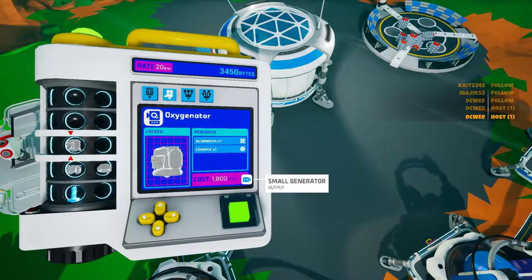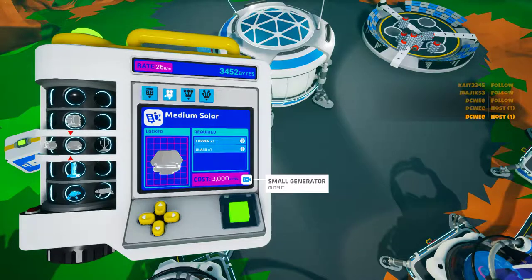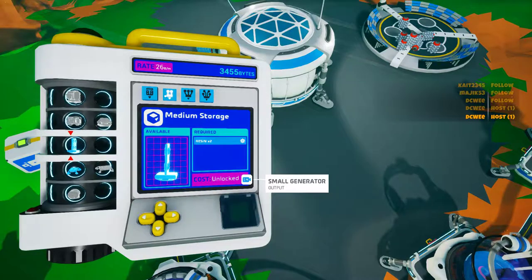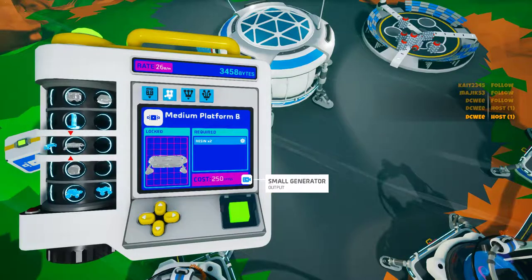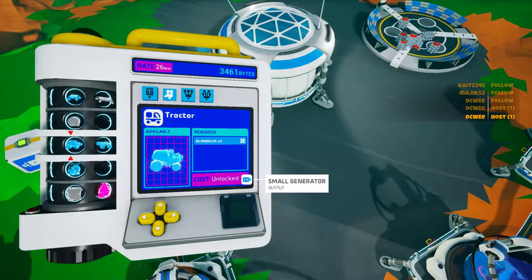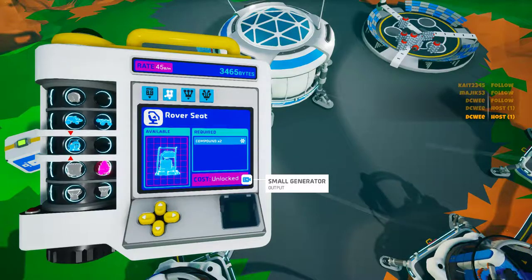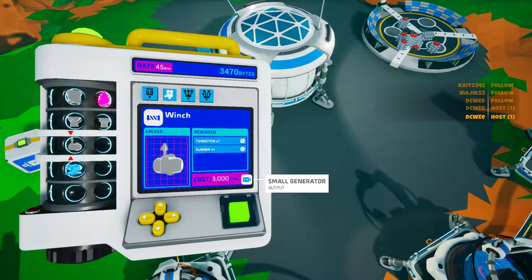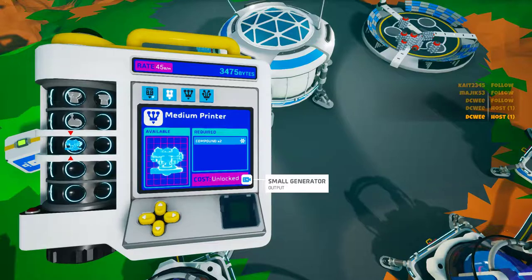Let's check this. Oxygenator, aluminium and ceramic. Medium generator, aluminium and tungsten. Medium solar. Okay, these are materials that I currently don't have. Medium storage, I have that unlocked. Medium platform B. What is this? A medium shredder. Okay. Not right now. Rover seat. Drill. Fuel thruster, winch. It's rubber, actually. Okay.